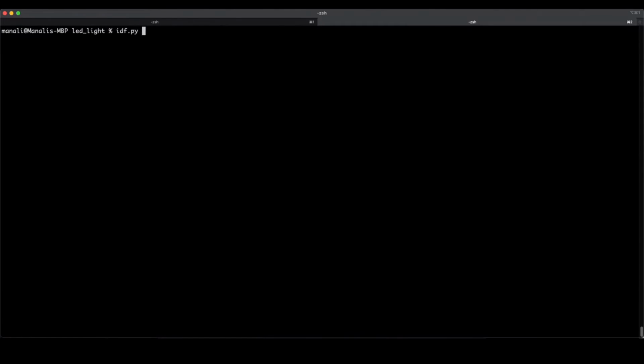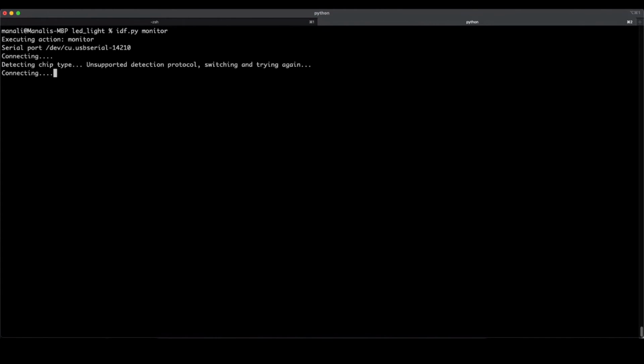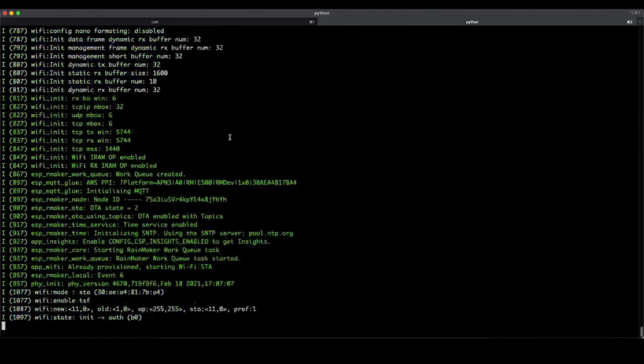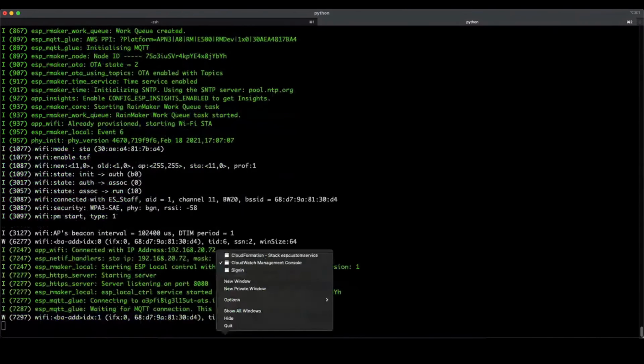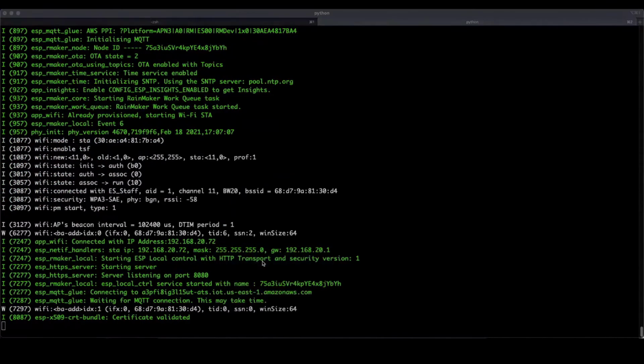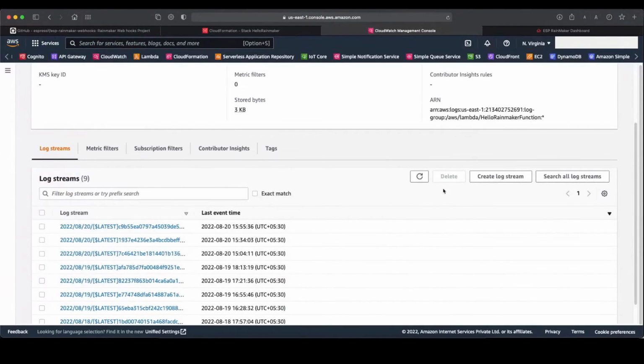I already have an ESP32 board which is connected to my local environment, and I will just connect it using the IDF command idf.py monitor. Okay, so till the time this is getting connected, let us go to the CloudWatch logs and see if we have any events.